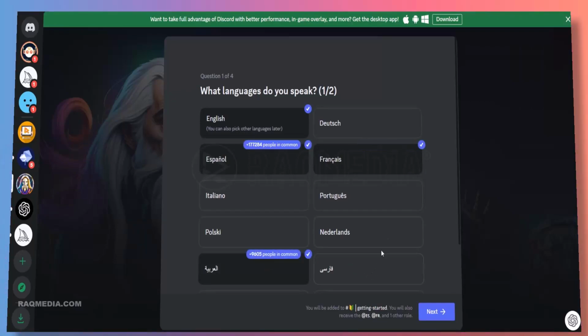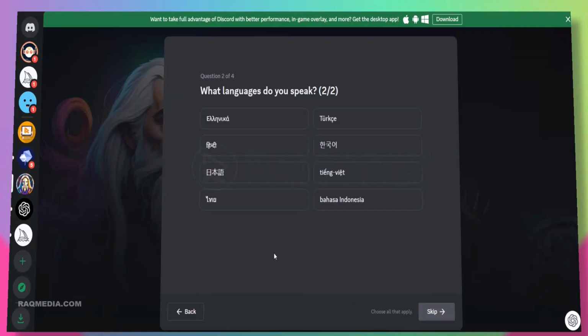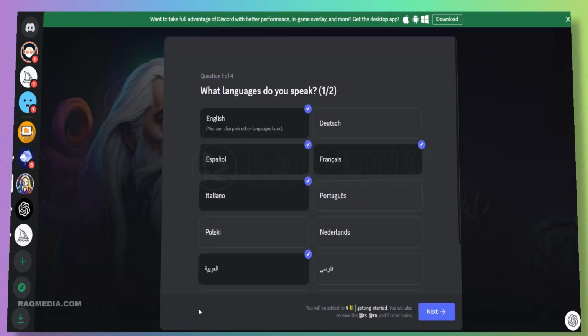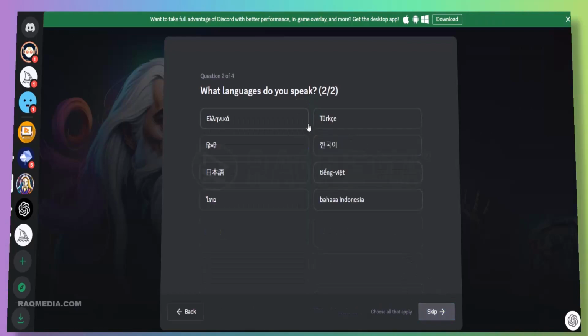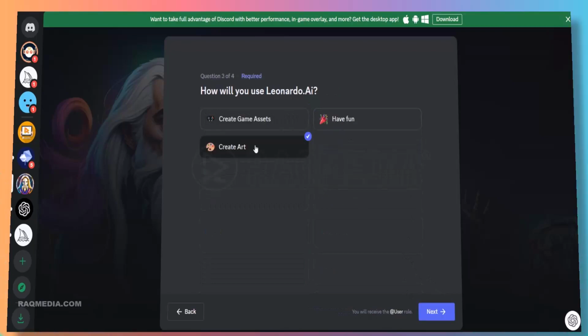Just select the languages you speak. Next, hit next. Next, you will select why you want to use Leonardo AI: to have fun, create game assets, or create art.